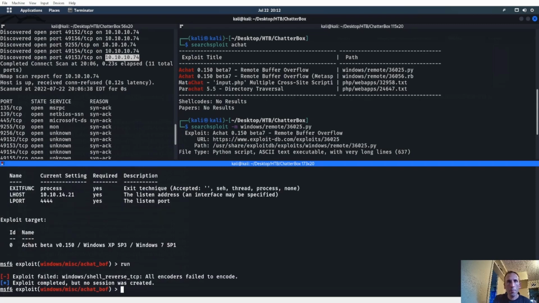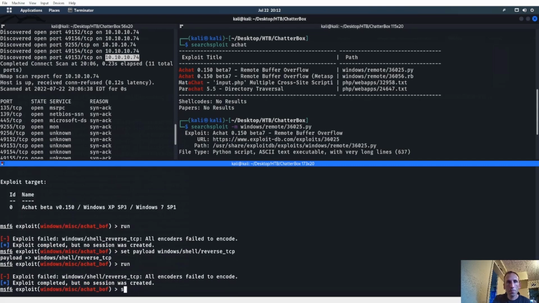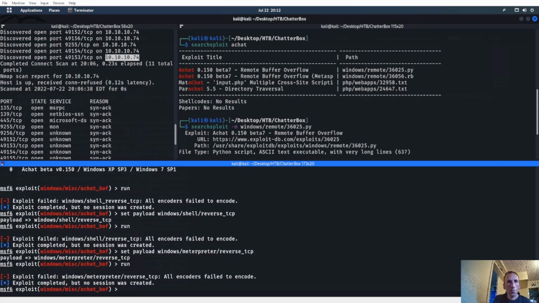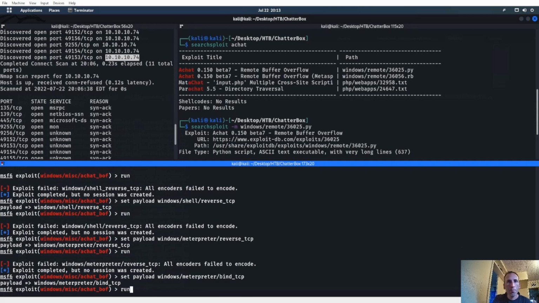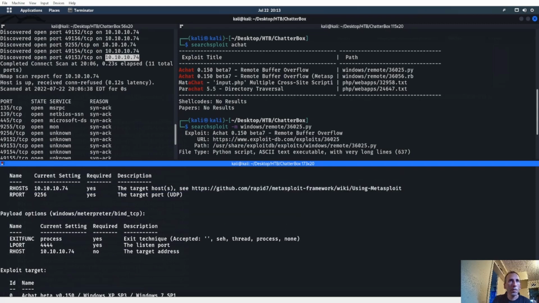Okay, let's go ahead and bring it back to its regular payload. Should we try to run it as a staged payload, maybe? Maybe it doesn't like that. It seems like it's not even trying to load, huh? Can we do a bind? Yeah, it seems like it's not even trying there.